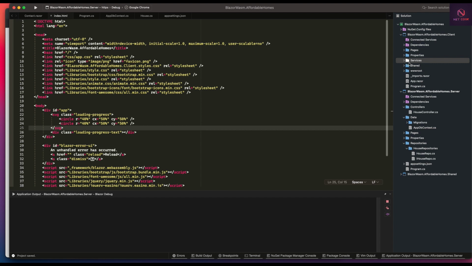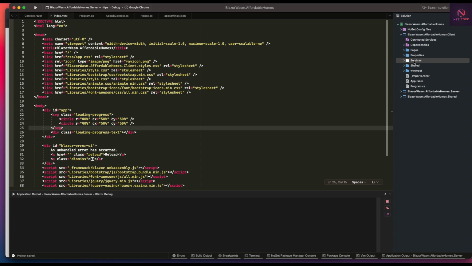We have to also create an interface, and also create an implementation. But this time around, instead of using the database as an app db context, we want to use an HTTP call. This is going to make a call to the house controller, whereby this controller will get connected to the repository. The repository also gets data from the database using this app db context and Entity Framework. So that is what we are doing.